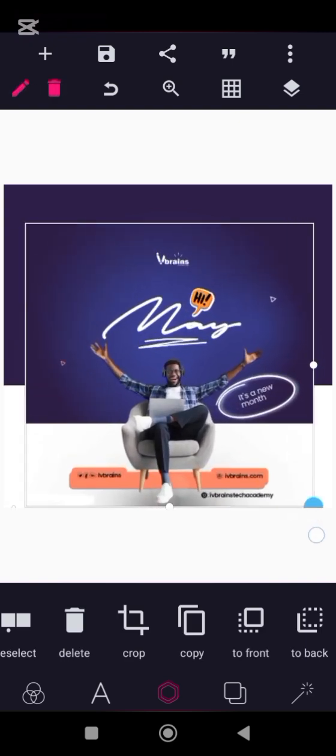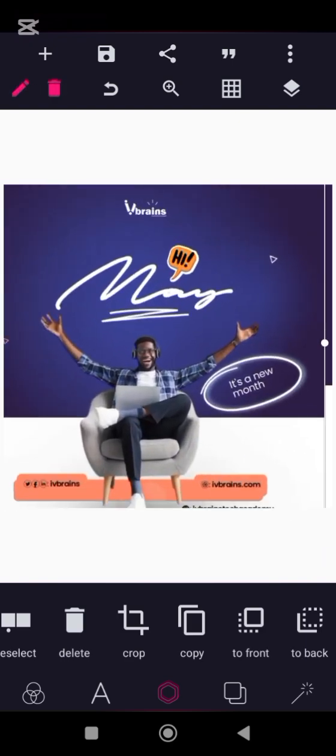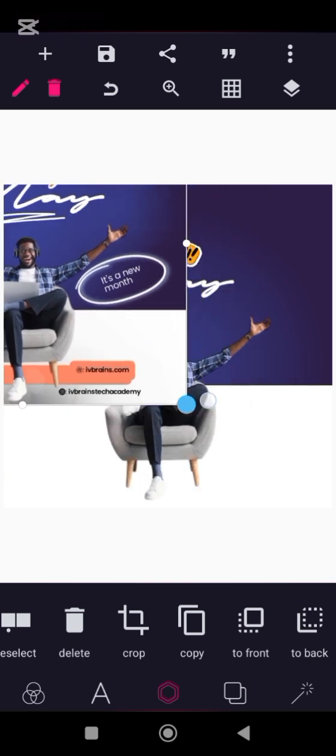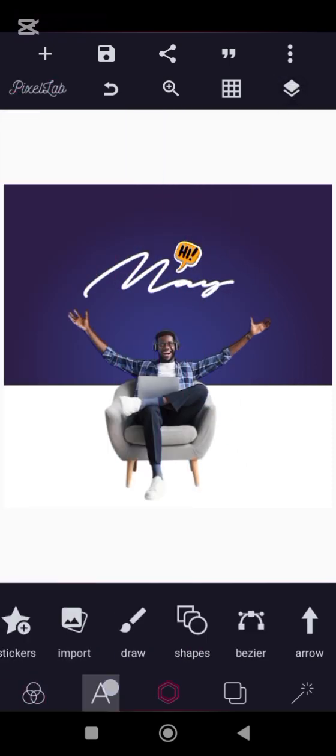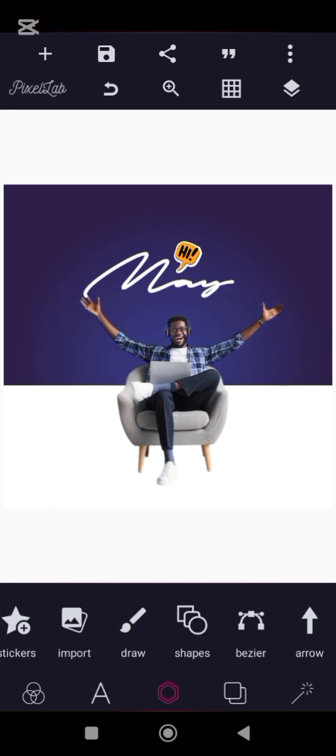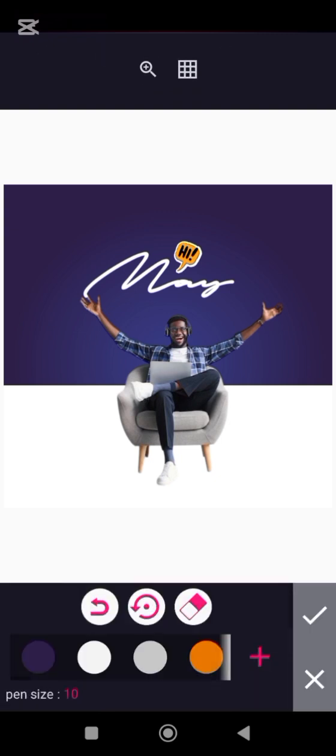So the next thing I have to achieve is this scribble line I wrote under me. I'll show you how I achieved it. So I'll still lock this eye again. Then I'll make sure nothing is highlighted on the canvas, like nothing is highlighted on this screen. Then I click on this object icon. Then you see this draw icon here. I'll click on it.